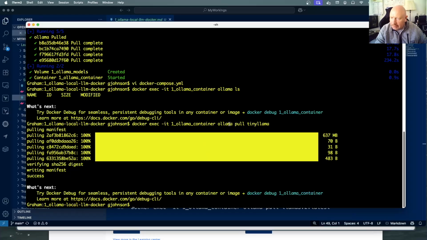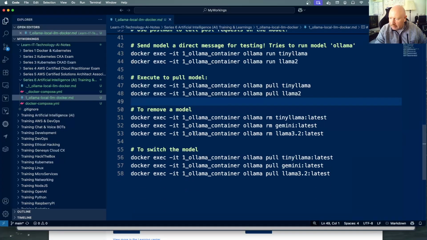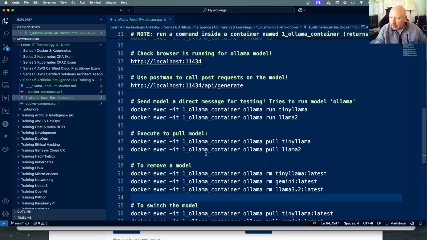So it's running, so Ollama is going to run tiny Ollama inside of my actual Ollama container. It takes a little bit of head scratching at the start, but you get used to it. And you can see here's other commands where you can remove that tiny Ollama, and I can actually switch the model. I'm going to leave those commands in to play with, but I can now run my Ollama. And just to be clear as well, I could have just done run rather than the pull, and the run would have done the pull at the same time.